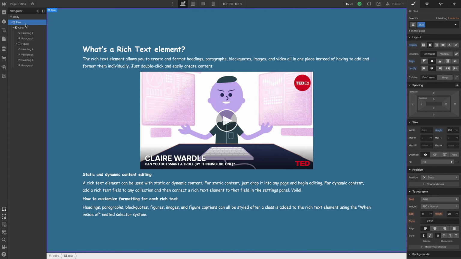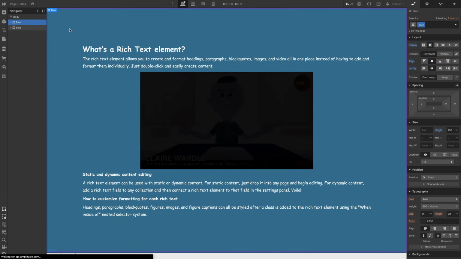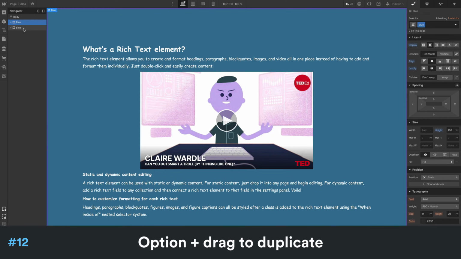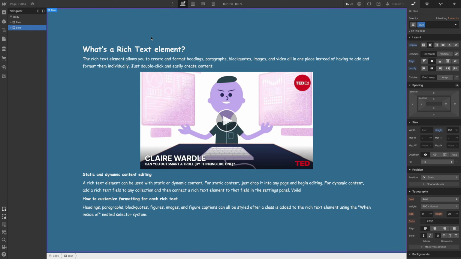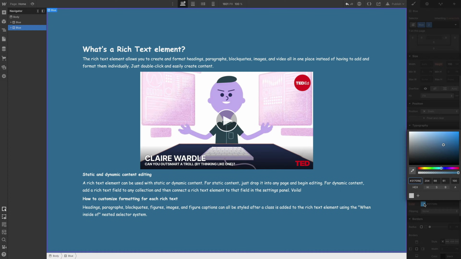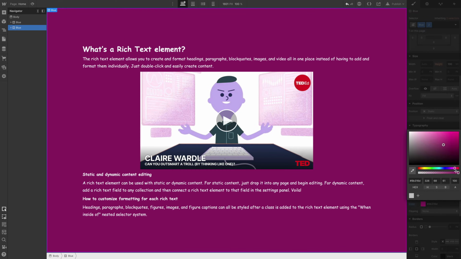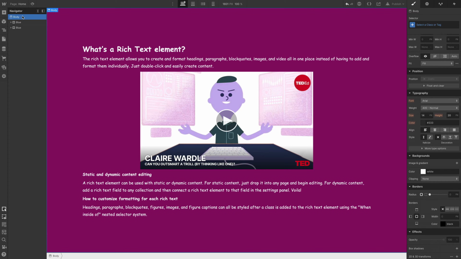Great. Now let's say we want to duplicate this entire blue section. What you can do is Command C and Command V to copy and paste it. But another way, which I use sometimes, is press and hold Option and then click and drag with your left mouse button, and here you have the copy of the element that you've selected. Let's select this second element, give it a combo class, let's say 2, and change the background color so that we can easily distinguish those sections. And let's go to body right now.